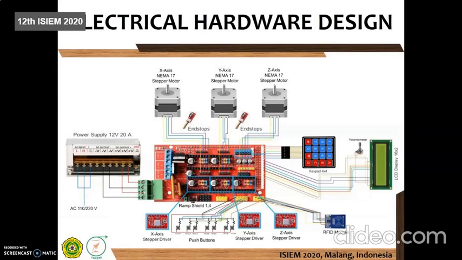Here's the electrical hardware configuration of the ASRS we developed. The Arduino Mega is connected to the RAMPS shield. Then almost all components are connected with the RAMPS shield. Here we have 1 power supply to provide the energy, 3 stepper motors with each stepper driver, 3 end stop sensors to restrict the motor movement on the track, an LCD display as the interface, and the keypad, push button, and RFID as the input command components for the system.